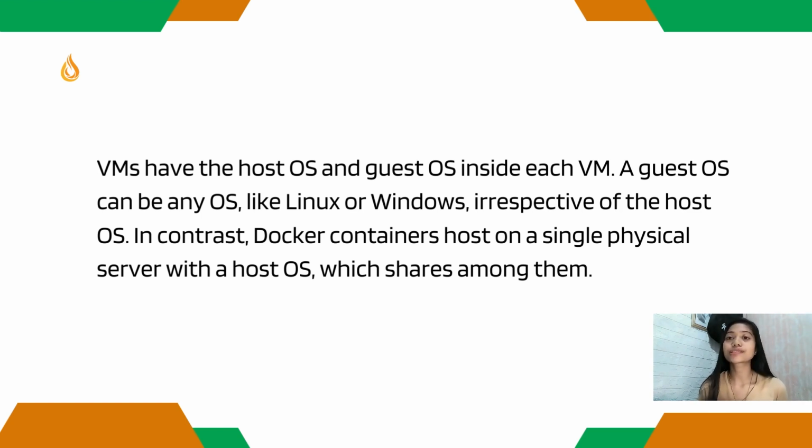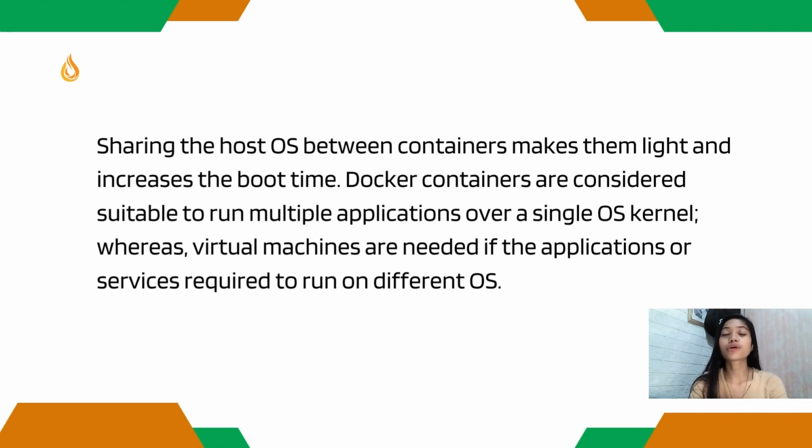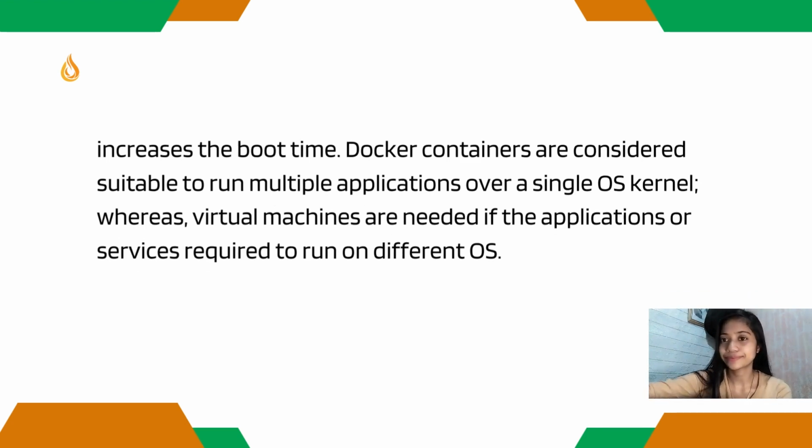Some of the features offered by Docker are integrated developer tools such as open and portable images. Sharing the host OS between containers makes them light and improves boot time. Docker containers are considered suitable to run multiple applications over a single OS, whereas virtual machines are needed if the applications or services are required to run on a different OS.